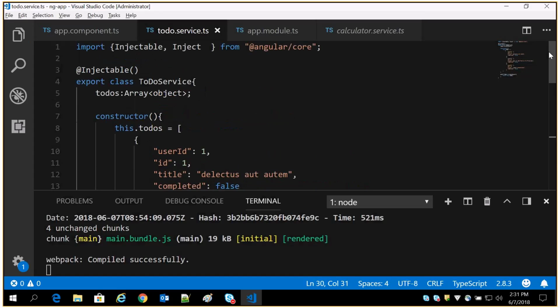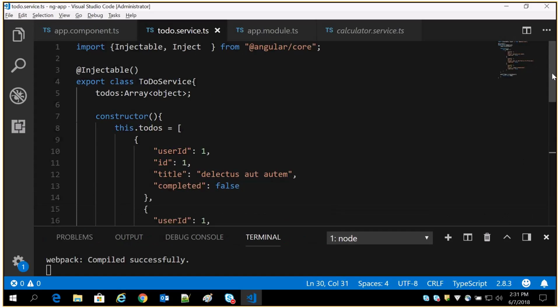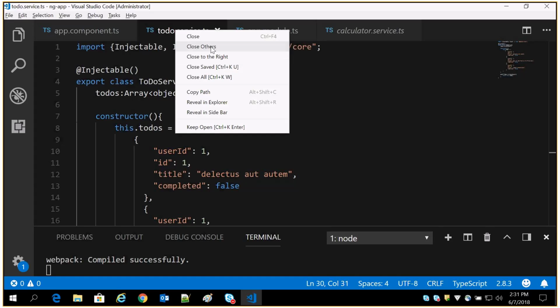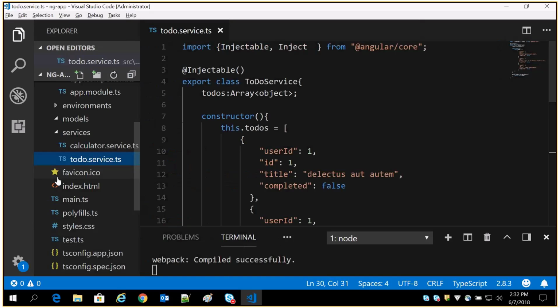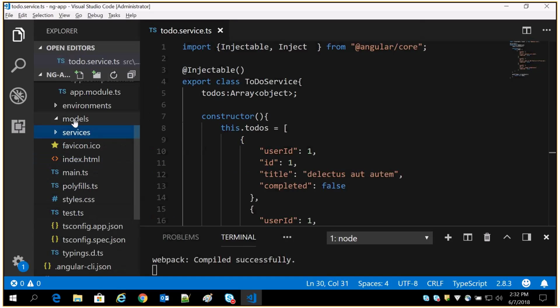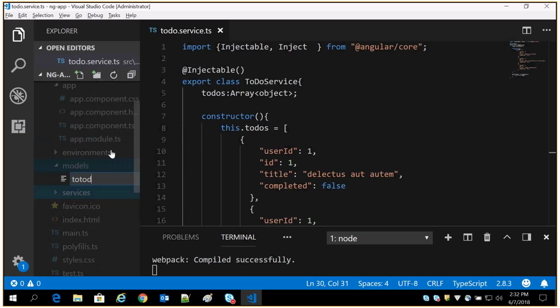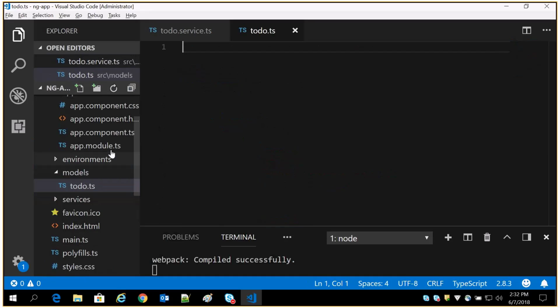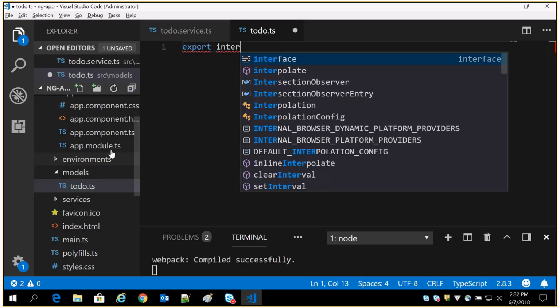But I feel that we should not go for the standard one or a generic type. Instead of that, I want to go with my own model. So you all know how to do this. We have to create a model called ToDo. So in the models, I'm just going to create a new file called todo.ts. Let me define the shape for the ToDo.